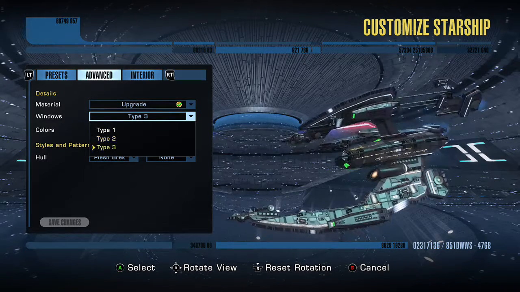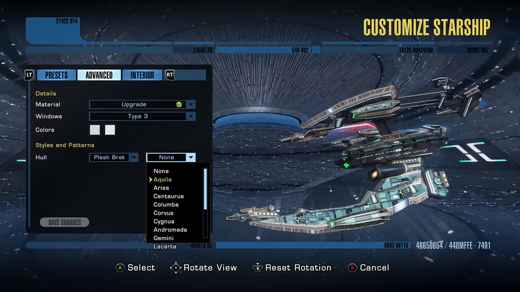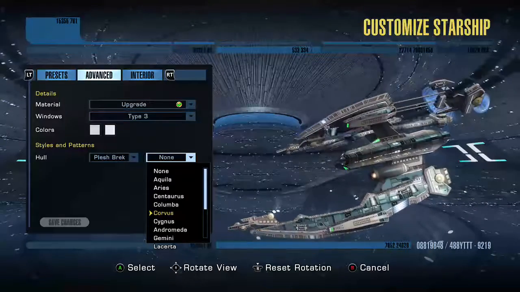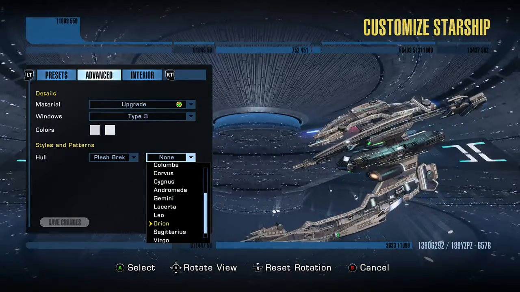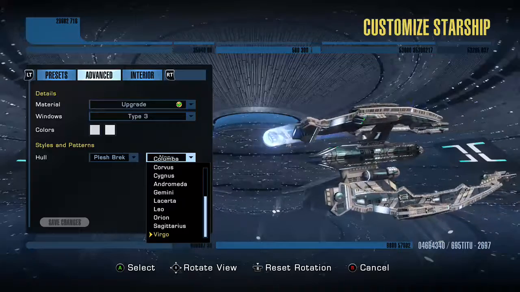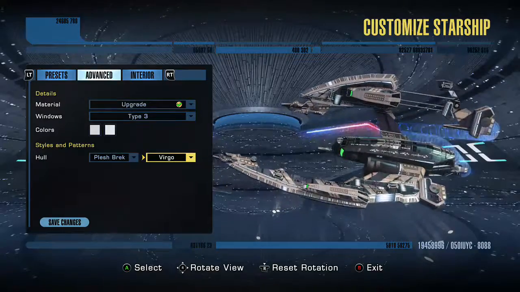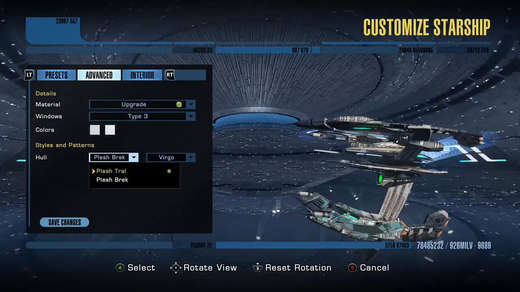So windows-wise, as you can see, quite a few different types of windows. I like to have a lot of windows on there because I think it shows that it's bigger than what it is, even though it's really not. Obviously you have your standard patterns. Some of them are actually giving quite a nice effect, to be honest. I hadn't even gone over. Let's go with Virgo, shall we? I hadn't looked at the patterns.